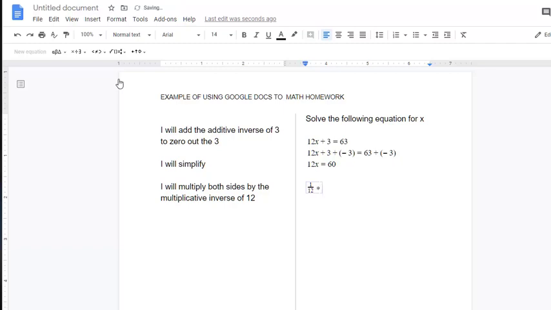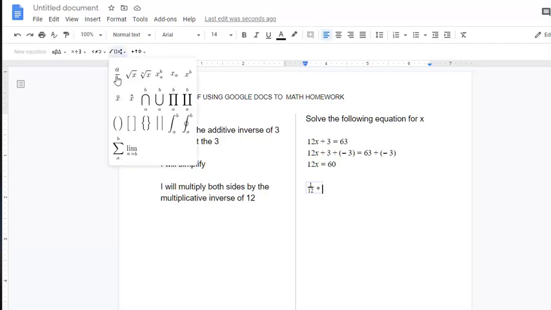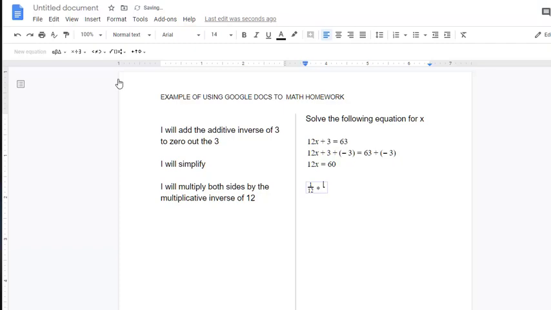And that's going to be Shift 8 for us. And then I'm going to multiply, I'm going to enter another fraction. And I'm going to type in 12, right arrow, and put a 1 in there, right arrow. I messed up. I need to go back in here and put an X. I hope I can do that. Yeah, okay. And now that's going to be equals, 1 equals is enough.